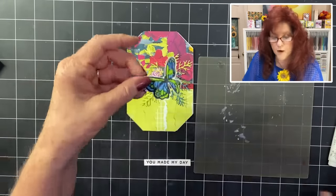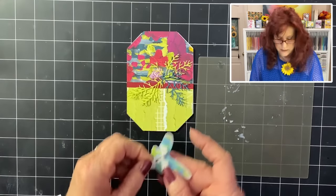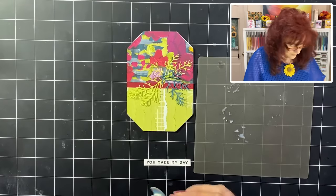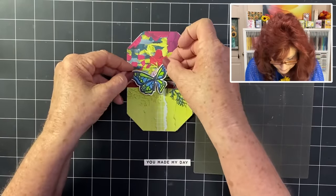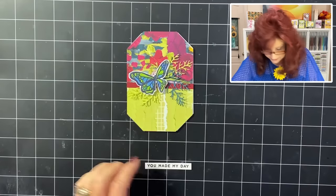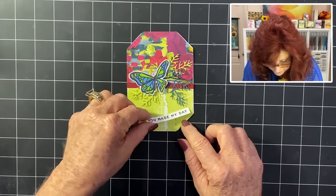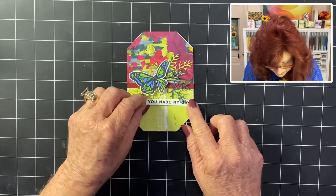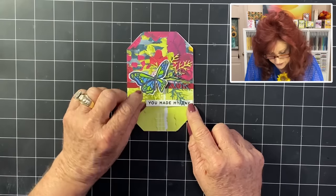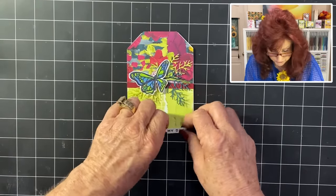And now we're going to bring in our beautiful butterfly and add it on some dimensionals. I'm going to take the backing off. And we just need to decide where we want it. I think we want it about right there. Now I have already stamped "You Made My Day," and I'm going to just slip this right under, right here, to where this little branch comes over it, and we're going to just glue this down. So let's get our glue.